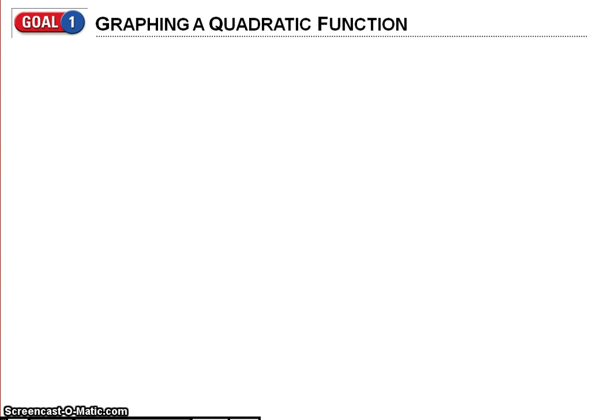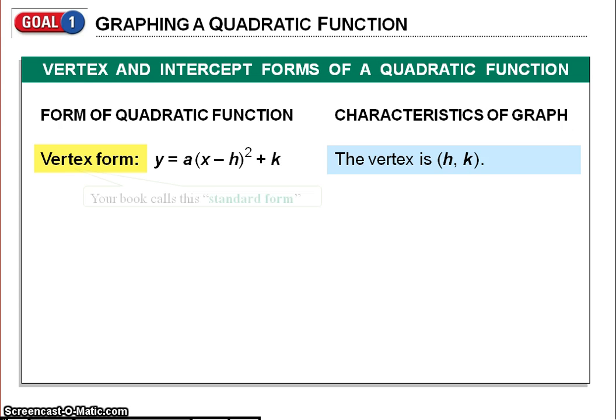Okay, so now we can go ahead and graph another problem, and we'll talk about the different forms that we have. We can graph a quadratic function in what in Algebra 2 was called vertex form, and our book is calling this standard form, when we have forever and ever always called the previous problem standard form, when it was ax squared plus bx plus c. So I'm going to use the words vertex form and standard form interchangeably, but just know that this is what your book is referring to.